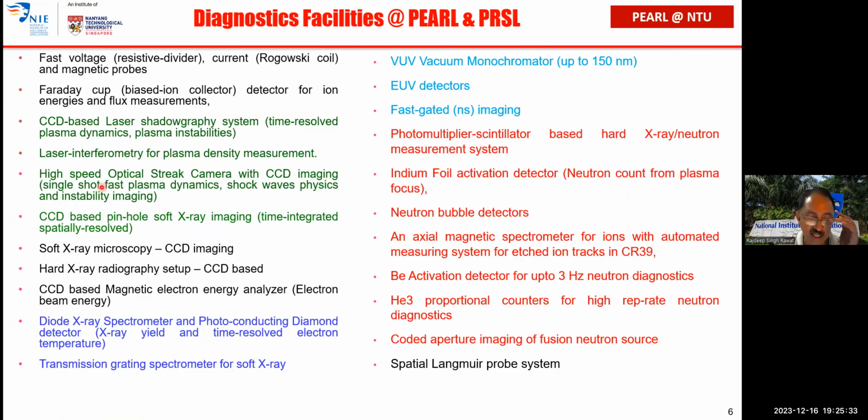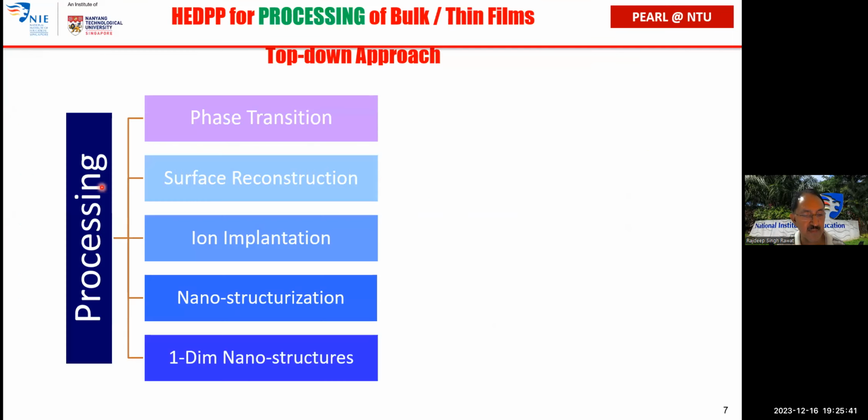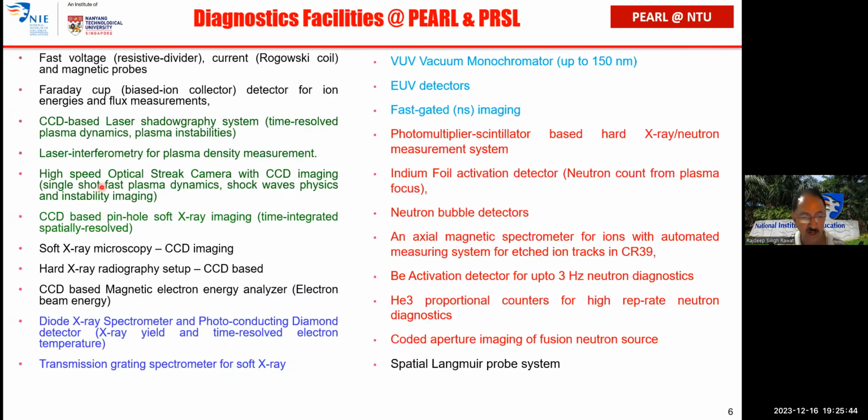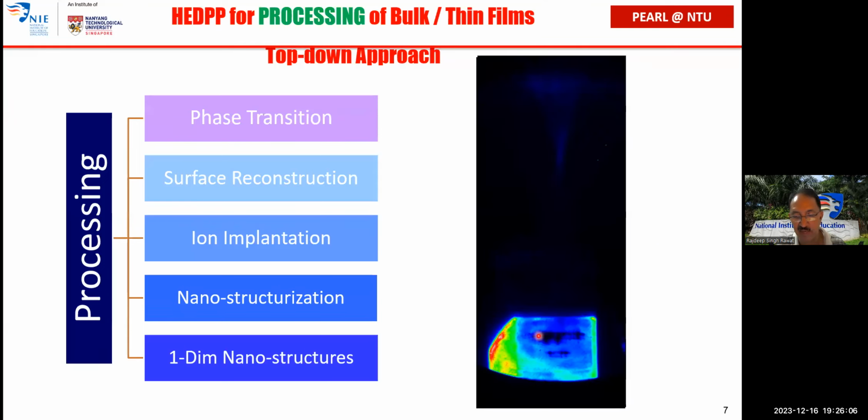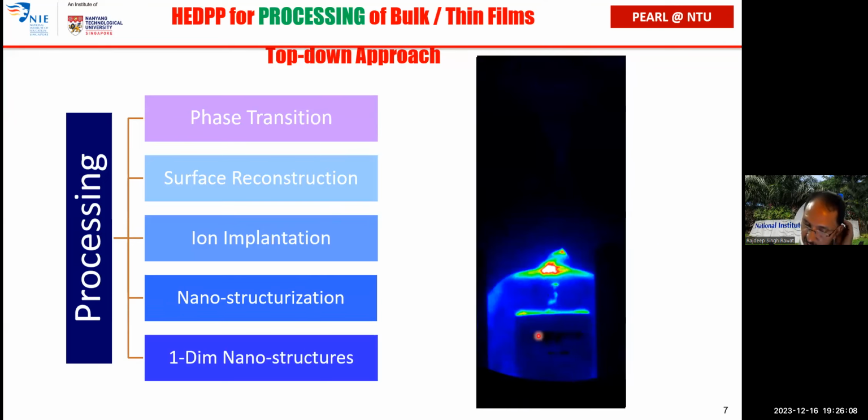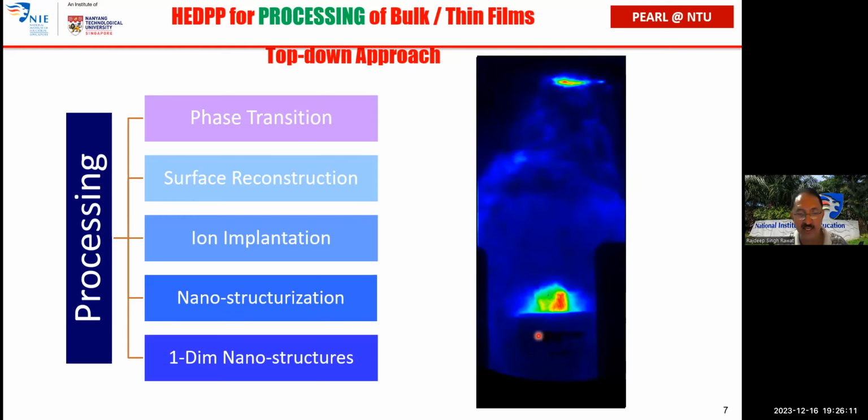So these are the different diagnostics we have. We have a large set of diagnostics looking at the plasma focus, not only from the electrical and magnetic signals, but also optically. We can measure hard X-rays and soft X-rays. We have a whole set of diagnostics for the neutrons, which were all developed by Stewart, and we also have optical emission spectroscopy. Many of these diagnostics are not working all the time, and we just bring them out when we have projects. Recently, the projects were on applications, so most of these diagnostics are probably in the cupboard somewhere.